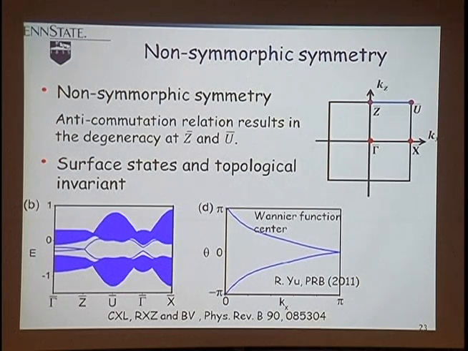Of course, another question is that when we say this is topologically non-trivial, you can define some topological invariant in the bulk. You can go back to the bulk system for this crystal structure and use the Wannier function method proposed in this paper, and you can find that the Wannier function will have some 1D number, so it is related to a topologically non-trivial case.